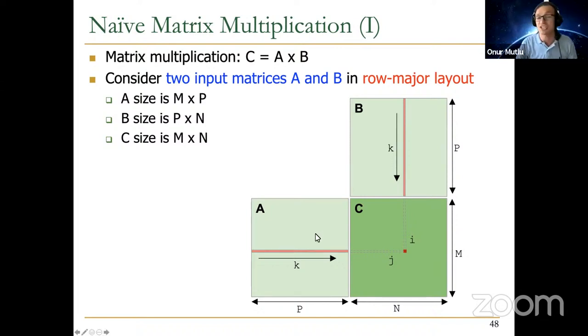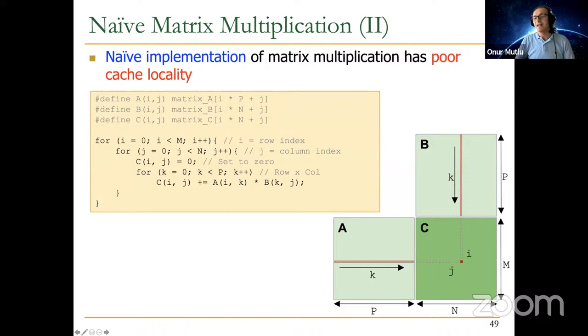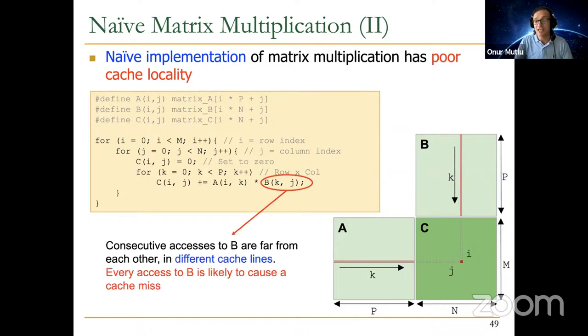You chunk the computation. You basically divide the input matrices into sub-matrices, let's say. Well, a naive implementation may have poor cache locality based on what I described earlier, and you can read the code on your own if you're interested. But the basic idea is, if these don't fit into your cache, you chunk the matrices into submatrices. Another reason why a naive implementation doesn't have good locality is because consecutive accesses to B are far from each other, because you're actually doing column accesses, whereas the matrices may be row major, right? Every access to B is likely to cause a cache miss in this case, and you can eliminate or reduce that by tiling and dividing B into submatrices.